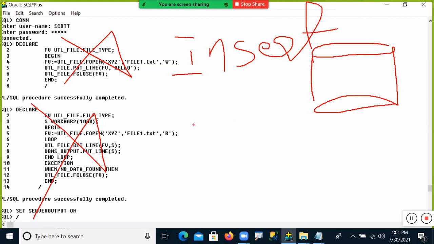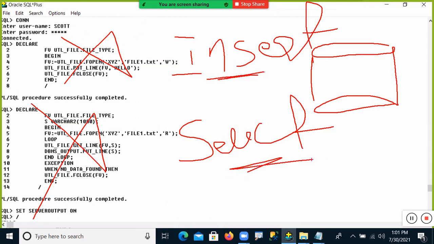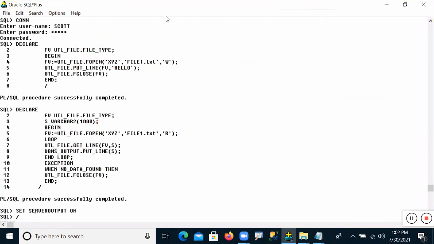Here I'm going to write what now? Select command for reading purpose. Select command for reading purpose. So instead of writing a program, simply with SQL language queries I'm reading and writing data in the database. So this is very, very easy for users. That's why file mechanisms are nowadays used by very few people and very small organizations only. But nowadays big organizations, everyone, they prefer what now? Databases, for user friendliness, easy access, and security.